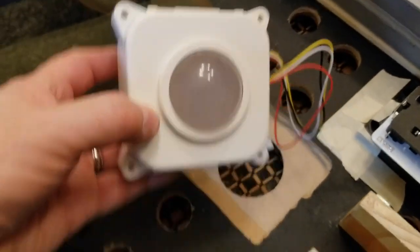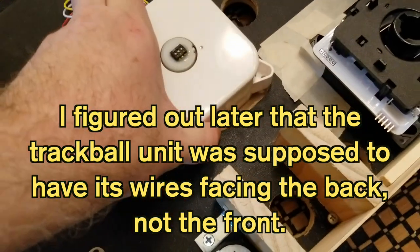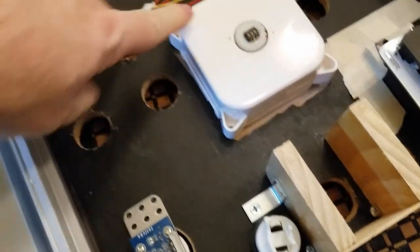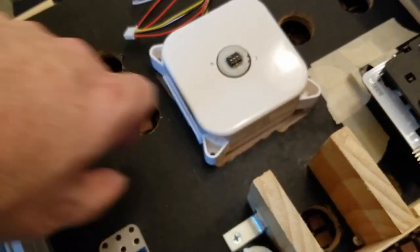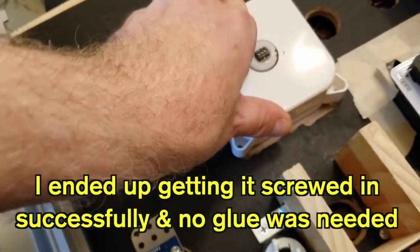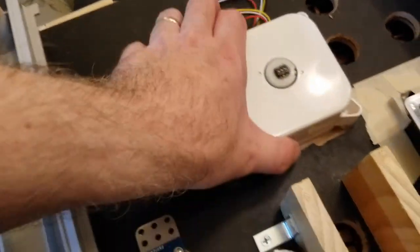Then we got the trackball, and I'm gonna already place that right here. When you drive that in, it's very well held. I could definitely add some glue here if I choose to. I could also screw it down, although the interior routing kind of prevents screws from going here and here. I've got a place right here that a screw would go in and succeed, but here and here, I don't think it would. So for now, maybe an adhesive like glue or even blue tack would work. As long as I used enough blue tack, it'd probably hold pretty well. But anyway, it holds tight the way it is.